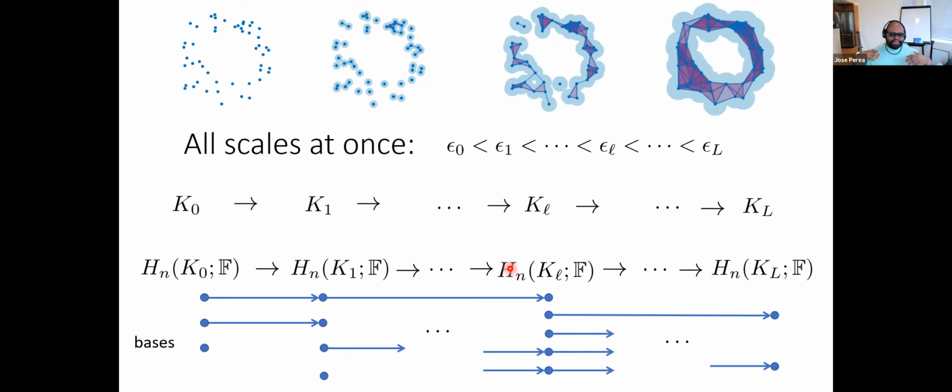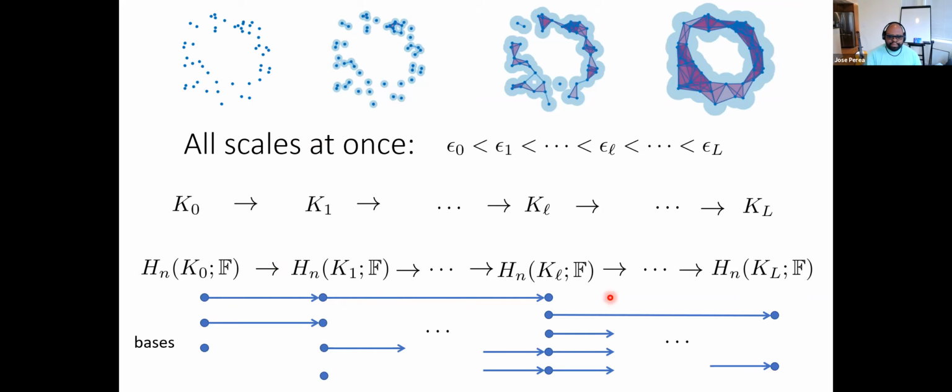The magic of the linear algebra tells you that you can do that for all scales at the same time. So we've chosen bases for all these vector spaces, and we are able to track how the homology changes from one scale to the next. This is the most important slide of the talk. It's the idea that using essentially linear algebra, or abstract algebra, we can track how the holes in the data appear and disappear: how they are created when they appear as a basis element, how they persist when the arrow continues, and then how they die or are filled in when the linear transformation sends them to 0.